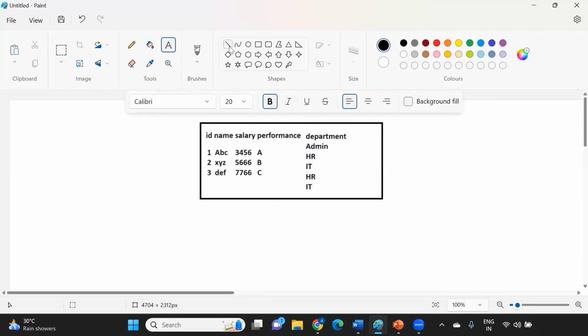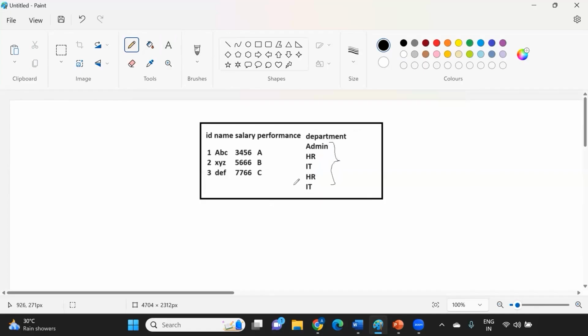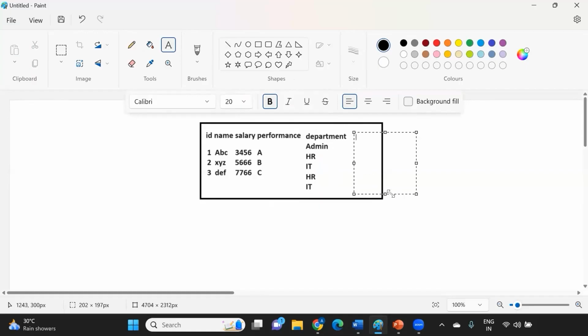However, I can see one thing, that there is redundancy in this. But as of now, I have only one column. It's not going to impact the performance of my table. Eventually, every department gets a head associated with the department. So where do I give that details? So head of the department will be in another column. For admin department, there is Steve who's heading it. HR department is headed by Mark. IT department is headed by Pooja. Again, HR department, again it is headed by Mark because the same person is heading the department, and I have Pooja all over again.